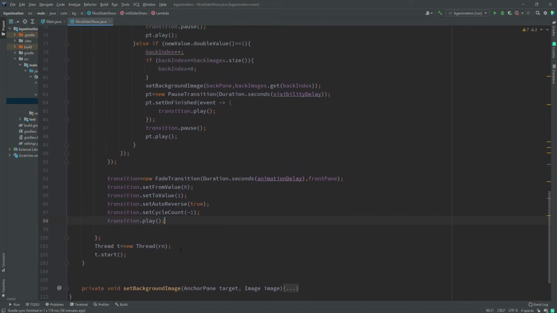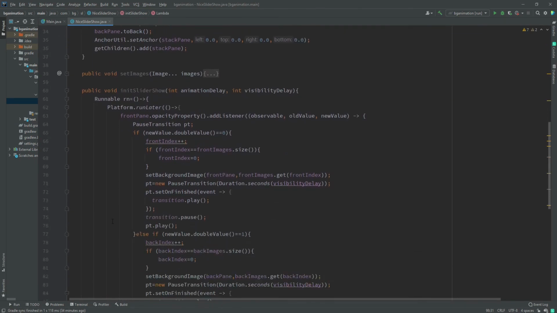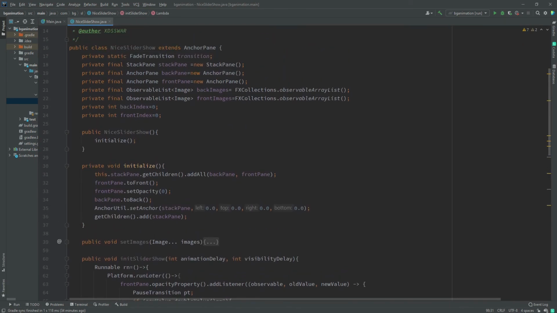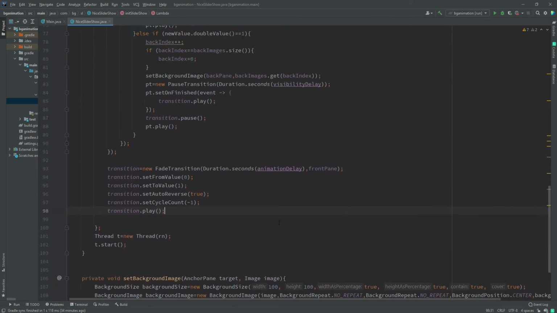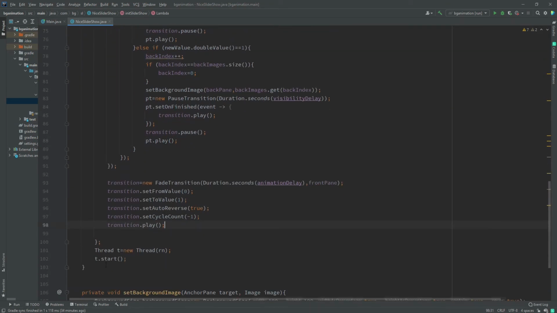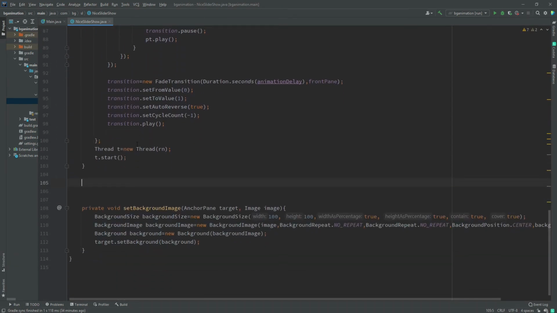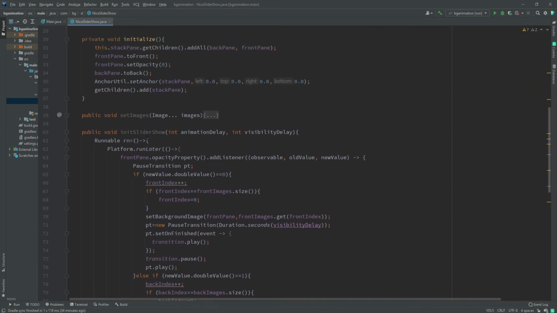Transition. Apparently it looks good, so we're gonna give it a try right now. Okay, I notice here we need a method to stop, since we need to stop the animation.